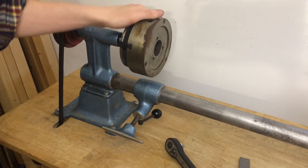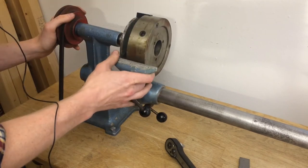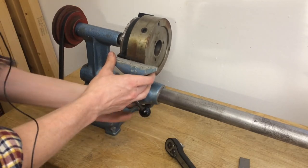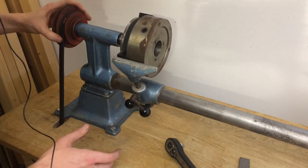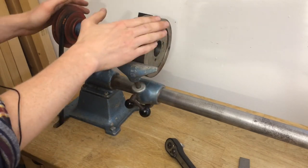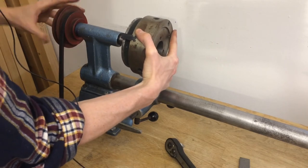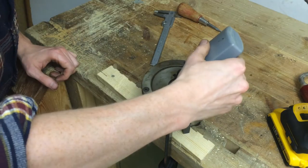And it doesn't seem to have a preferred place to come to rest. If I bring up the tool rest so that it's just barely touching, I can check if that's the same all the way around. Seems like it is. So I'm fairly confident now that this chuck is centered to the axis of the lathe. And I can now remove it along with the faceplate. And I know where I can drill my holes.